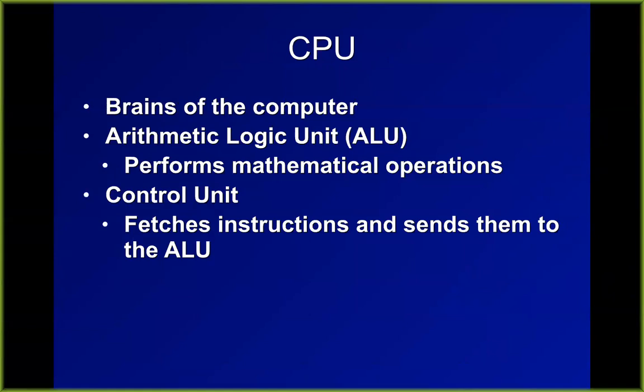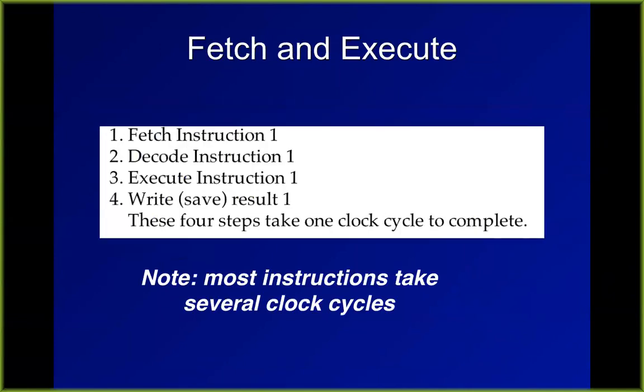The CPU is the component that does all the processing. The arithmetic logic unit performs math and logical operations like XOR, and the control unit is another part of the CPU which fetches instructions from RAM and passes them on to the ALU for processing. So there's the CPU cycle. You fetch an instruction, you decode it into the raw bits that it's going to need to have to process it, then you execute it in the CPU, then you take the result and save it somewhere, and that's the clock cycle. Most instructions on the modern processor take several clock cycles, like 6 or 8.